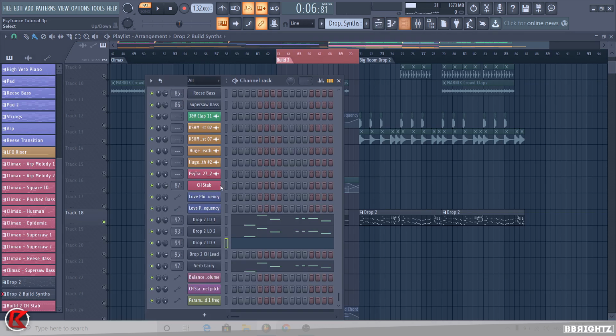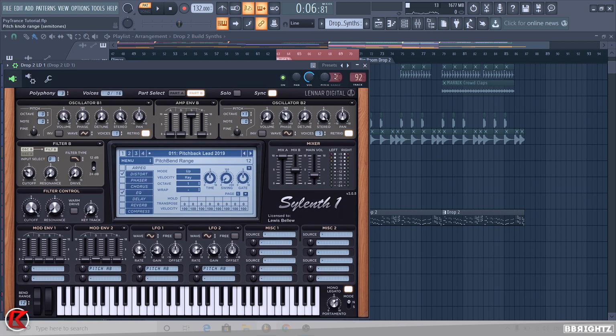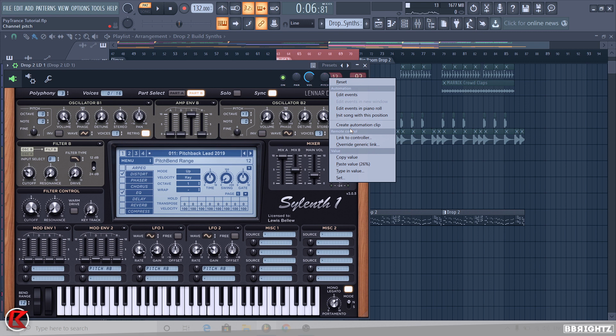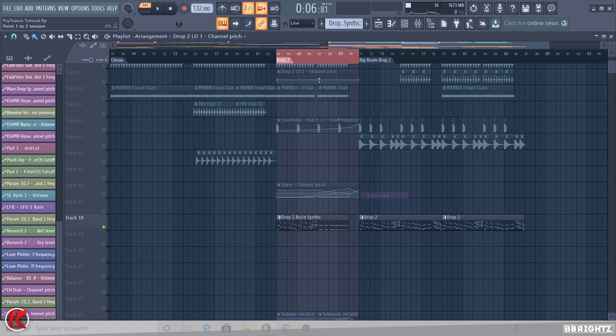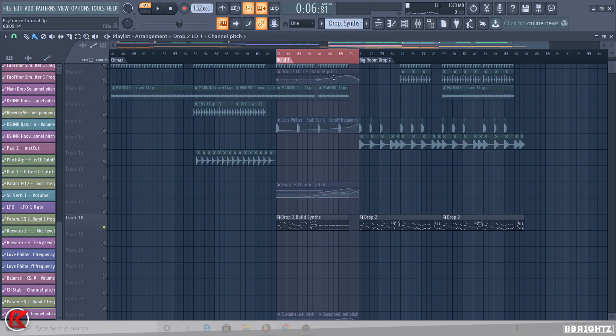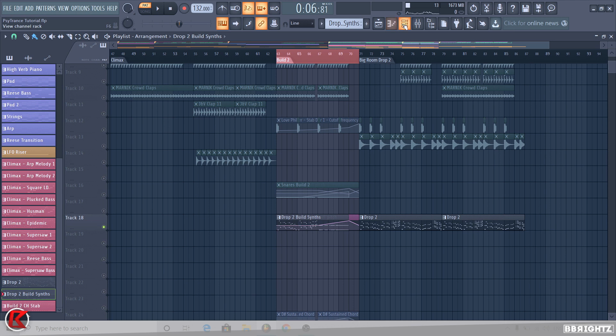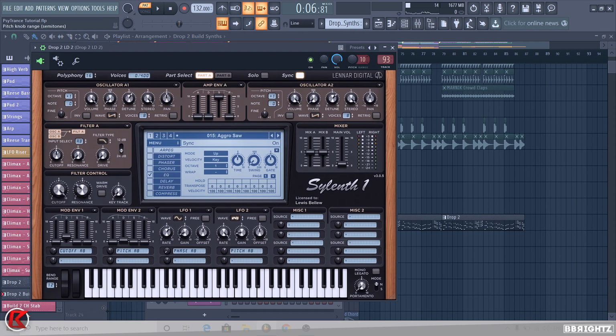So now we can pitch these up. So make sure the pitch bend range of your plugin is 12 semitones. Make this 12 as well. Make an automation clip, and it's going to pitch up at the end. And instead of creating 4, or say for example you had 8 layers in the drop and you wanted to pitch them all up in the build, instead of creating 8 automation clips, there's a trick that I'm about to show where you can create 1 but link every other synth to that 1 automation clip.